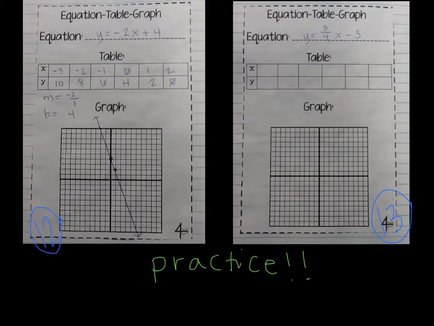So while you were in class, we went ahead and we did one example together. So I gave you a blank template and I gave you an equation, and we made a table, and then we graphed. That was done on page 12 in your interactive notebook. And then I assigned you for homework another equation. So we turned the page and glued another blank template on page 13. And then I gave you this equation, and you were supposed to make a table and a graph.